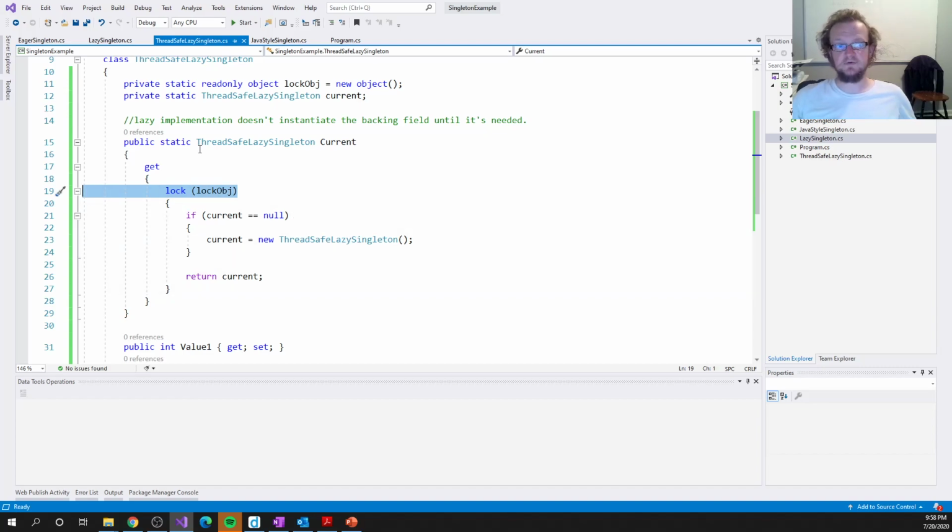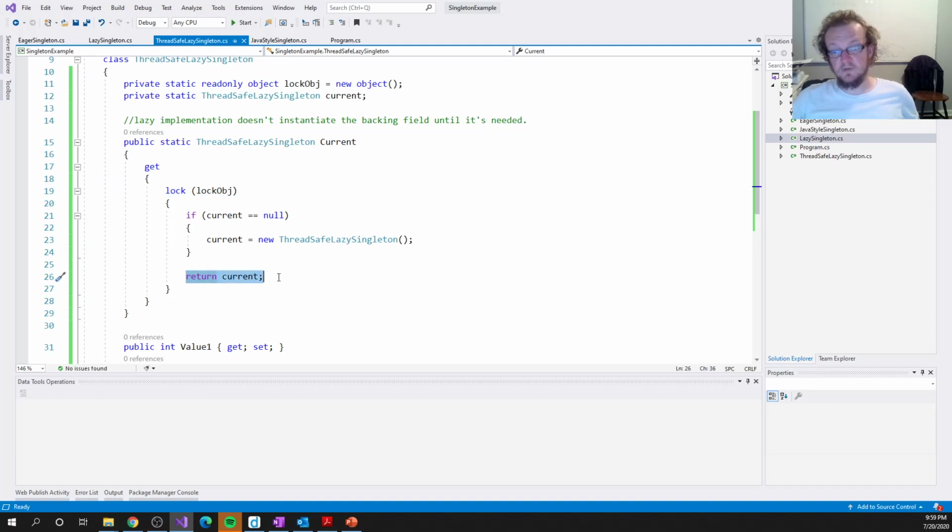So if we go through the same step-by-step process that we did before, what will happen is my code will get to line 21. I will check to see if there is a current backing field set. If there is not, I will go into the if statement. If you come behind me into line 19, you will be locked and you will stay here until I return my version of current.